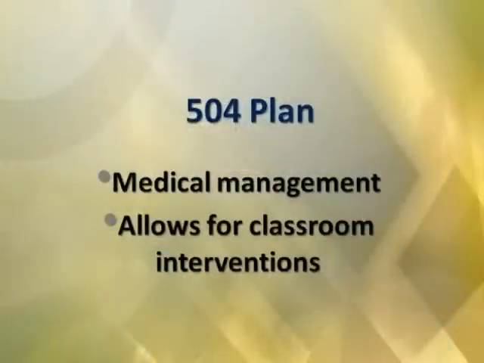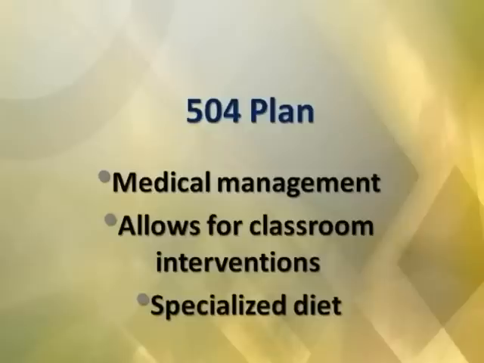Also, if the child has a specialized diet, to be able to make some accommodations to teaching. For instance, in a science class, maybe they're talking about chemical reactions and they're making ice cream and they're talking about how that works. Well, a child that's on a ketogenic diet would not want to be taking in 4 cups of sugar and whole milk. Their carbohydrate count would be too high for their diet requirements.